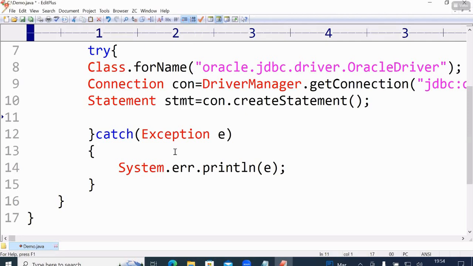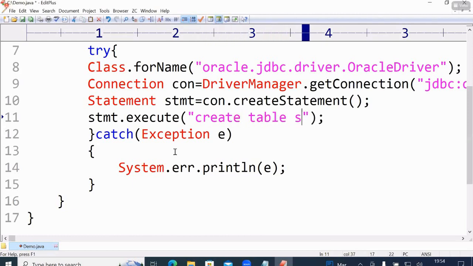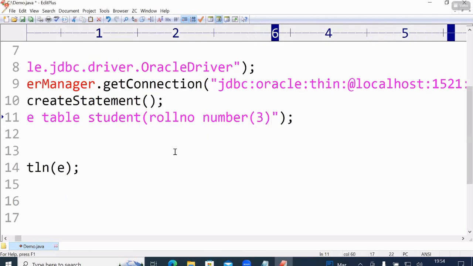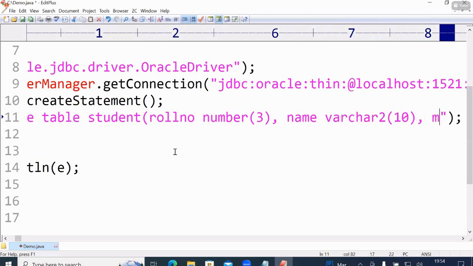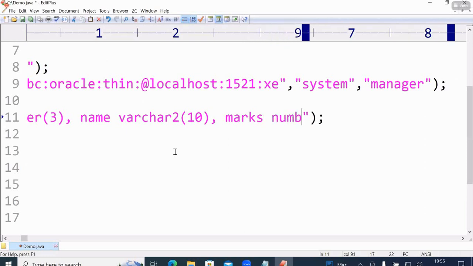Now, I want to create a table. What do we have to write? stmt.execute, here create table student, roll number with number type, name with varchar2 type, next marks with number type.